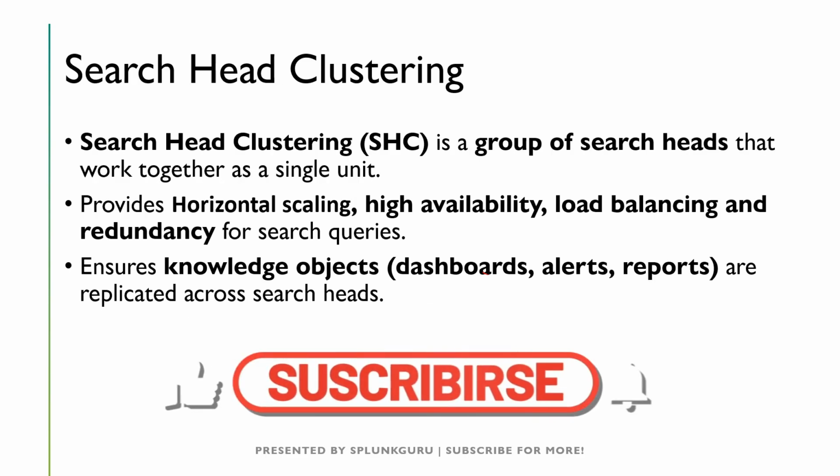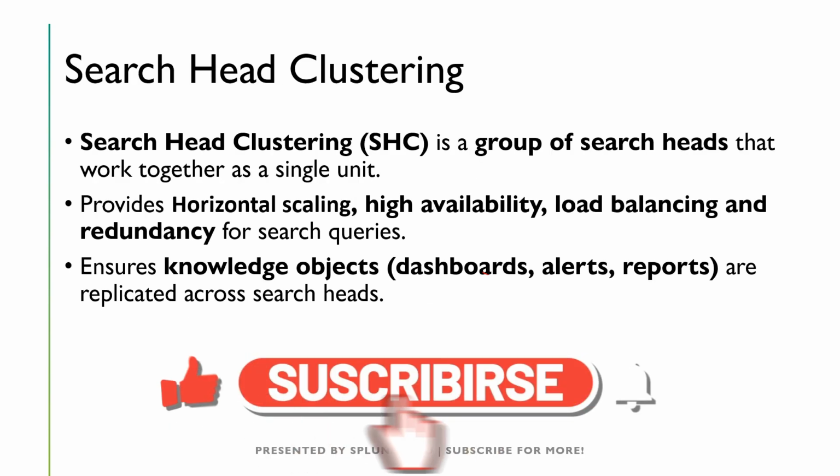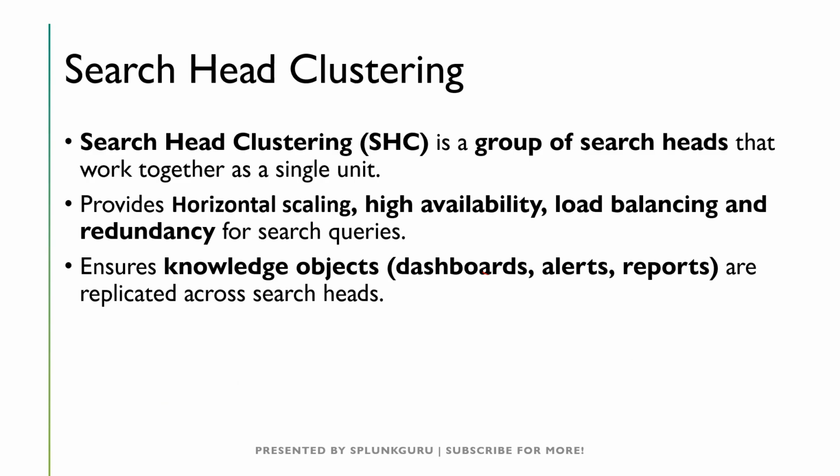So what is a search head cluster? As I said, a group of Splunk search heads, right? You have seen search heads by now, how it looks, and what all you can do in the search head. So it is a group of search heads which share configurations and knowledge objects, such as saved searches. You configure alerts, reports, dashboards. Those are your knowledge objects, or even the lookups. Those are your knowledge objects, right?